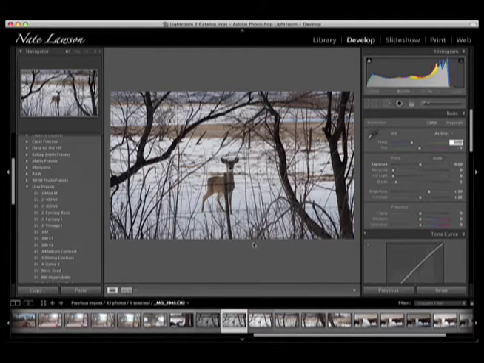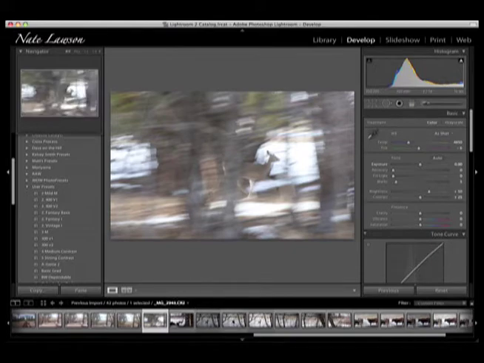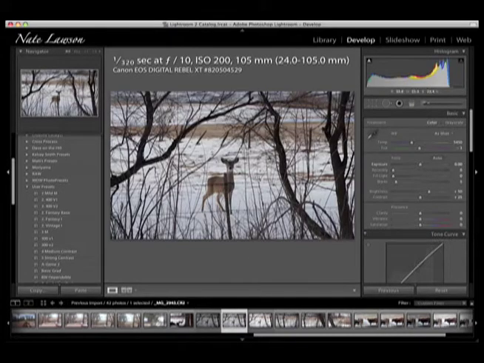This is the one I promised a few weeks ago on how to create an HDR type image using just one photo. Now, why would you want to use just one photo? Well, in this case, I was out shooting some HDR images, but on the way home, I happened across this little guy here and decided to get some shots from my car just out the window. And as you can see by this image here, he is a quick little guy, so I did not have the opportunity to do an HDR image. So I'm going to show you how you can create one using just one photo.